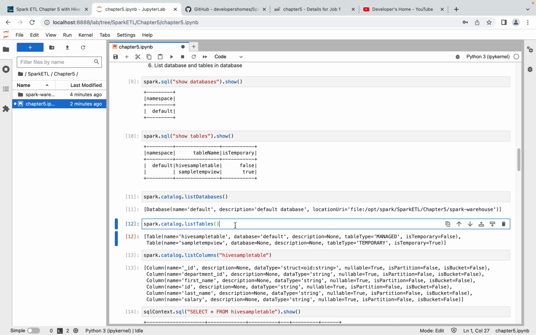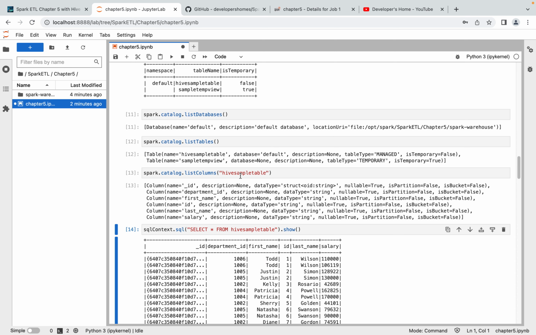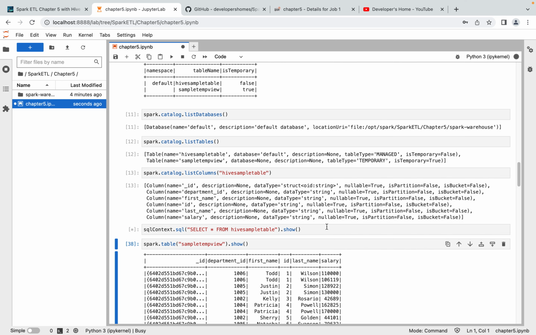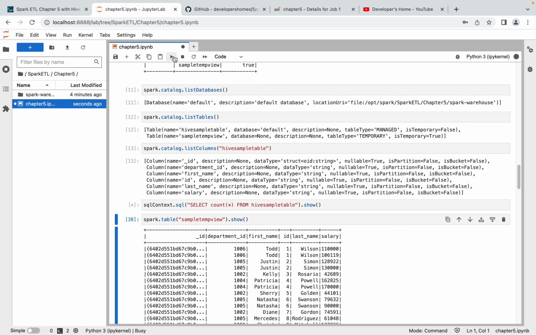Same way, if you want to check the properties of any table, if I execute this one, it will provide details that this table has these columns and these properties. So this is how you can check the tables, databases and columns available in those particular tables. Next, if you want to execute any Spark query on top of that table, exactly the same way we can write this query with SQL context dot sql, and we can write all the queries. Like if you want to see count star, we can do count star, order by, any ANSI SQL you want to use, you can use it here.